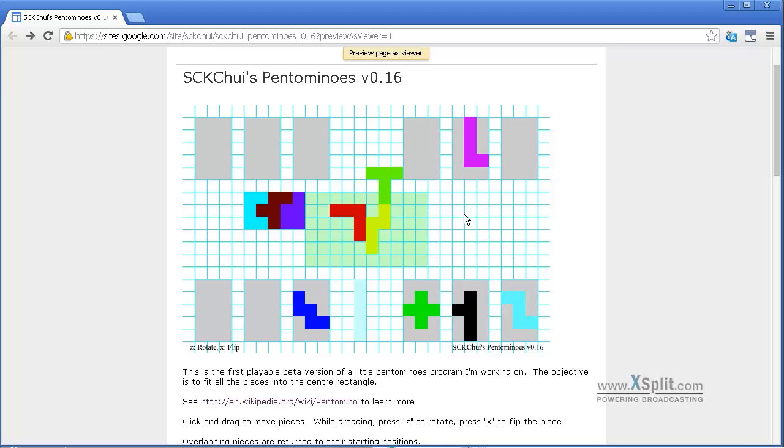Whereas someone who's completely new to the Pentominoes thing, it might be better to start them off with something easier, right? Just to introduce them to some concepts. Things like the cross, you can't really rotate or flip it, or you can, but it's the same shape no matter what. Whereas some of these other shapes, they're different depending on whether you flip them or not. And so that's kind of interesting. Like the T, it doesn't really flip because it's symmetrical, but you can rotate it. Things like that. So you can use different puzzles to convey these different mathematical and geometry concepts to the players. That's what I'm thinking.